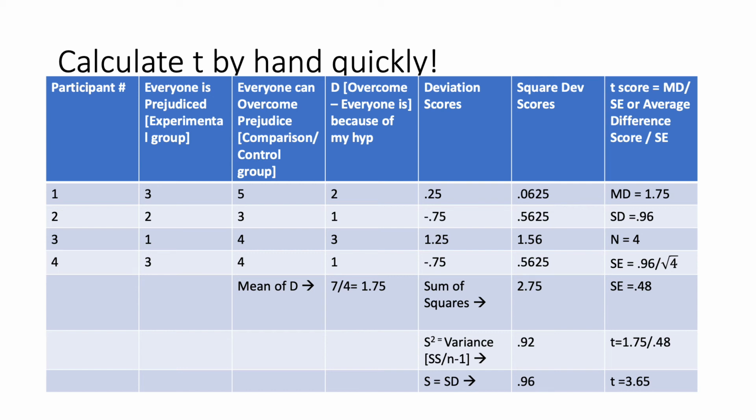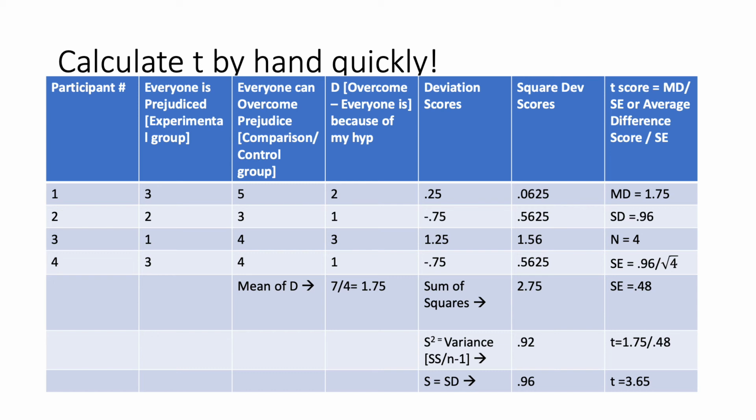Standard deviation is represented by the symbol s. Variance is represented by the symbol s squared. We take the square root of variance to get our standard deviation. And this time, the square root of 0.92 is 0.96. Check it on your calculators. You'll see that weird things happen when you do squares and square roots of decimals.